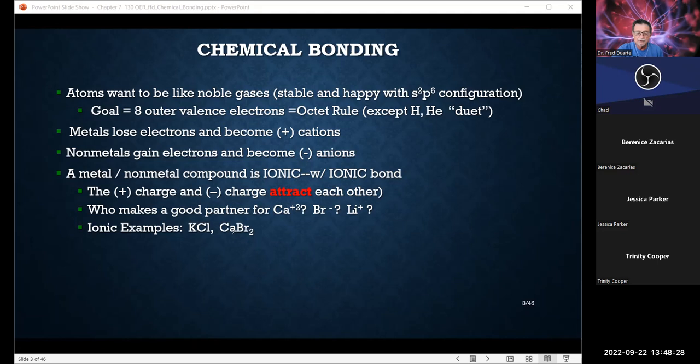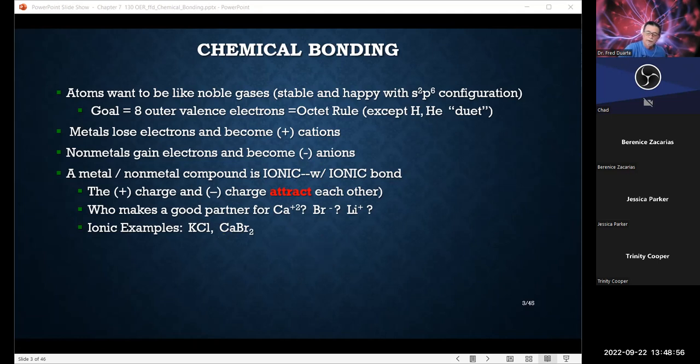calcium written first, then followed by the Br's, tells you you have an ionic compound. This is not bromine. Bromine is one of the diatomics. You got calcium first and then followed by two Br's, which are ionic, which now the name changes to bromide. So it's calcium bromide, okay?